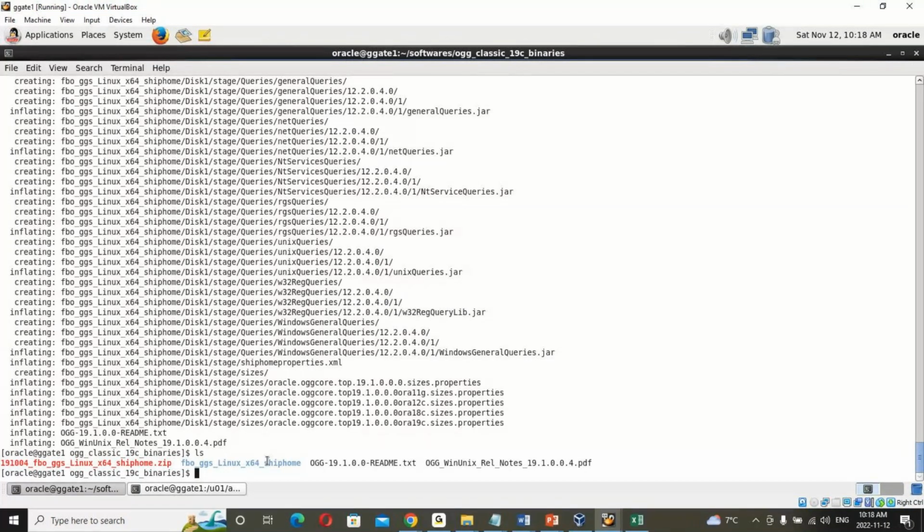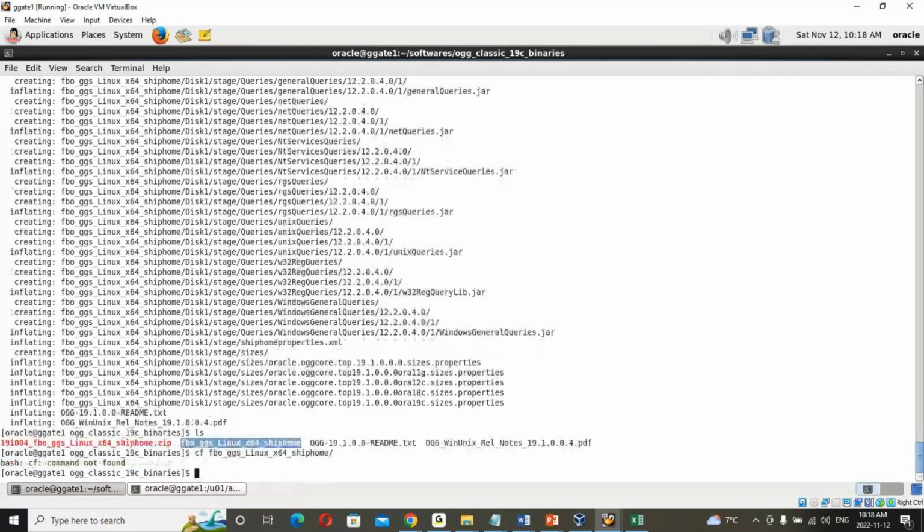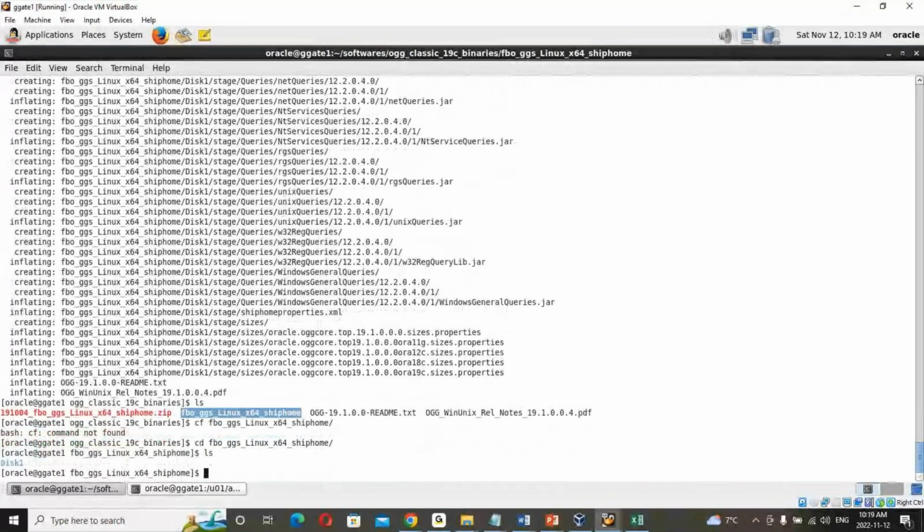Once you have unzipped the binaries, if you want to remove the zip files, you can remove them from here. Now, your binaries have been unzipped to this location, this fbo_ggs_Linux. Go to this directory with cd. Then here you will find disk 1.